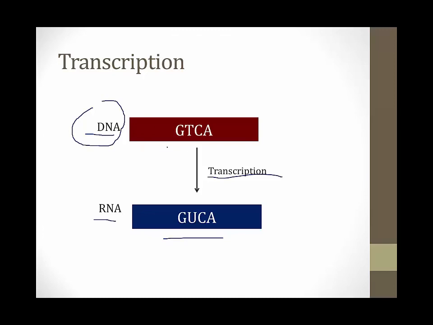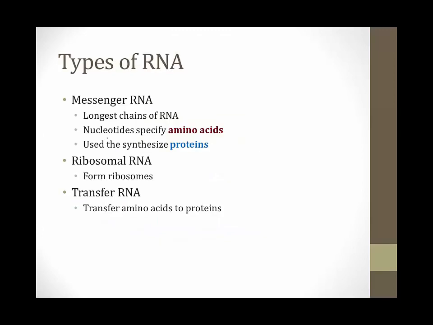So when you look at the coding strand, whatever you see for nucleotides is the same thing you will get in terms of bases in the RNA. The difference is that you won't have thymidine in the RNA, and the RNA will be made up of ribonucleotides, not deoxyribonucleotides. So now that we understand that, let's talk about some of the many different kinds of RNA that you can find inside of cells.